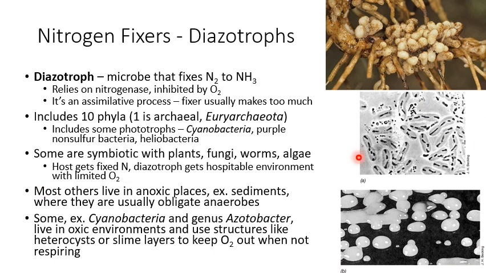So that's shown in these pictures here. These little dark streaks are actually the cells of Azotobacter, and you can see these gray capsules around them. That's actually the slime layer they produce, so oxygen's not able to penetrate through that. Then here you have colonies of that Azotobacter growing. You can see how slimy they look.